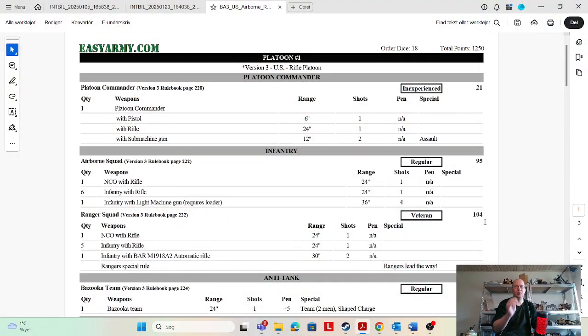This is Richard's Airborne Americans. 18 order dice, which is nice for 1250. I think you need to be at 18, 19, maybe a little above, but maybe not below. Goldilocks zones, right? Then we have an inexperienced officer. Yep, just the way I run mine.